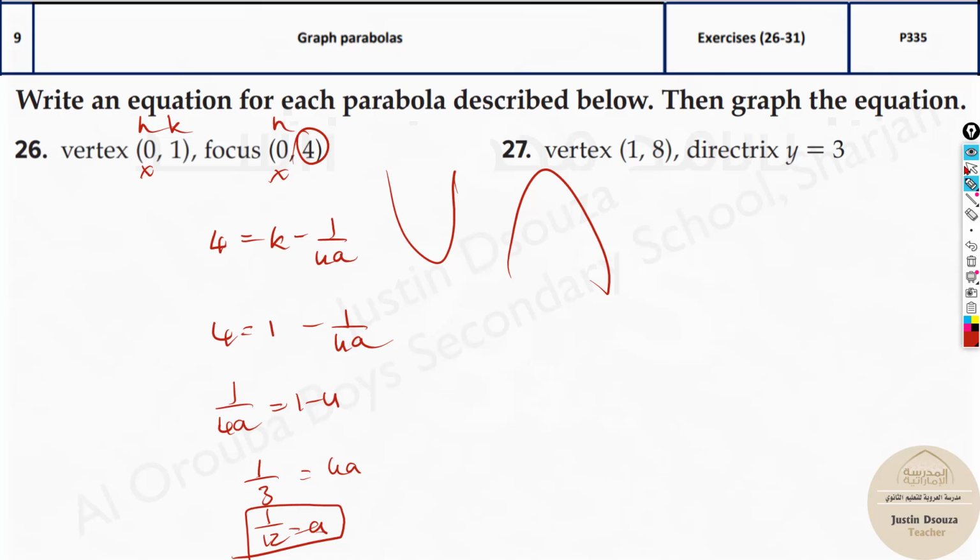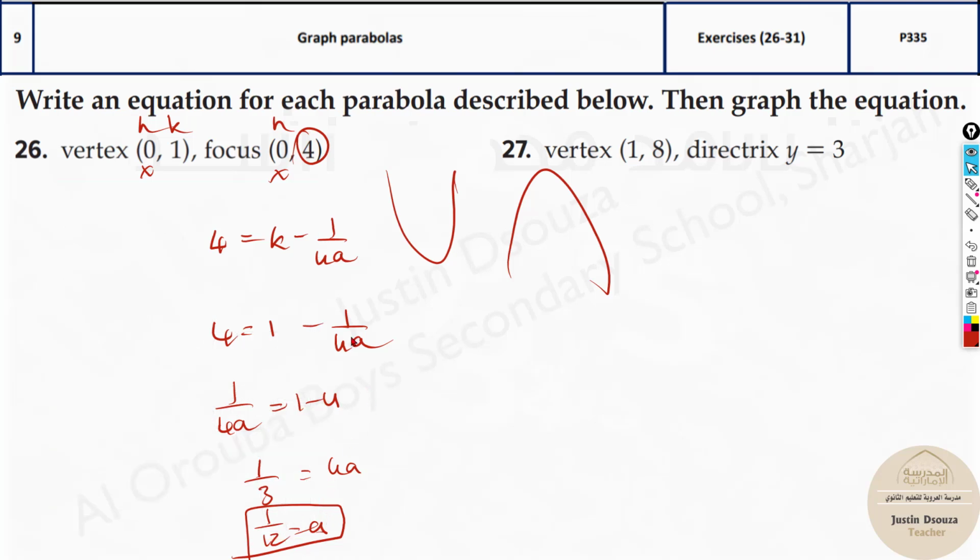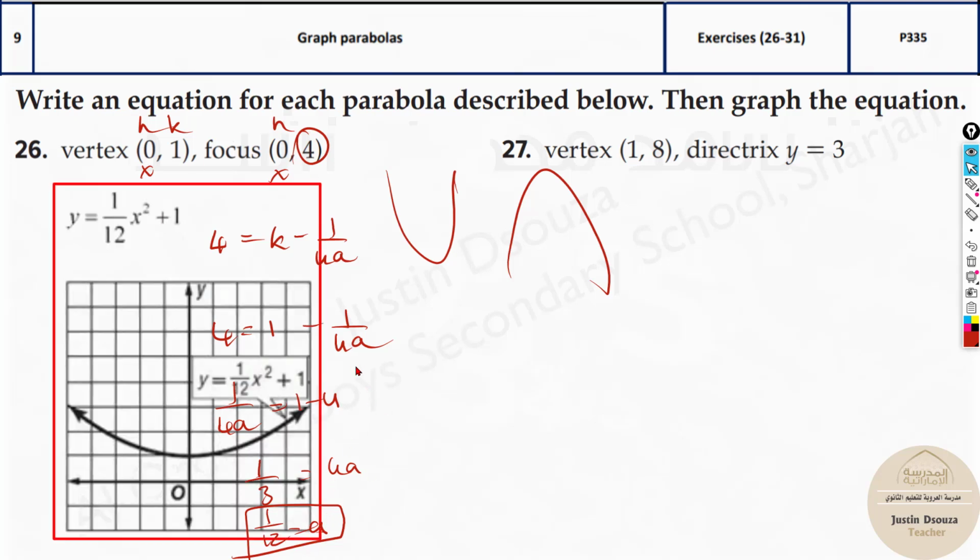Now if I go to the options, I can see over here the a value is what? 1 by 12, x squared plus 1. This is the equation. Then you can just use this and make the table of values and graph. Otherwise, you can easily see it's 1 by 12, so it'll widen up. That is one more thing. Just take one x value over here. Take this as an x value of 2. Put 2 over here and the y value should match. Once you get the equation, it's fine. But to get this a value, you need to do the steps. That's the most important thing.